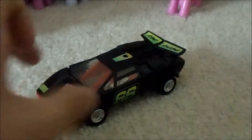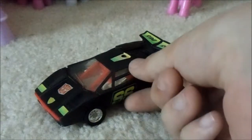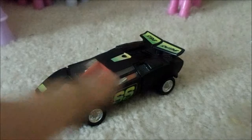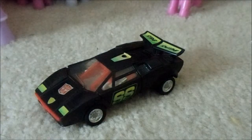You had to open one of the doors, which, you know, one of the main reasons why the Countach was regarded as such a popular car is because of its crazy scissor-style doors, and that's become a trademark of Lamborghinis, of course. And you would have to sit kind of like halfway outside of the car just to park the thing. It was a bit of a flawed design.